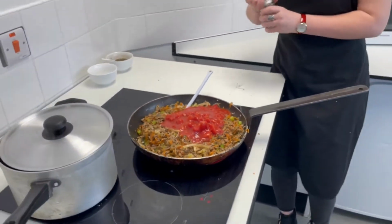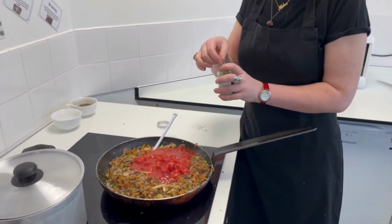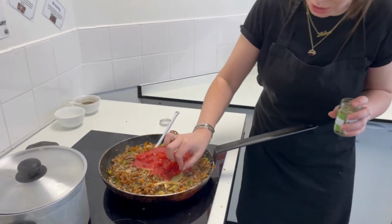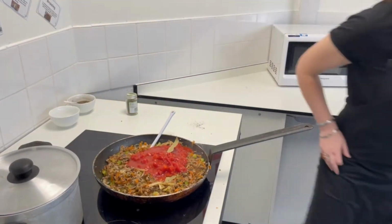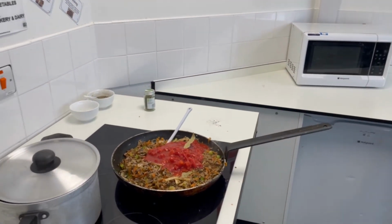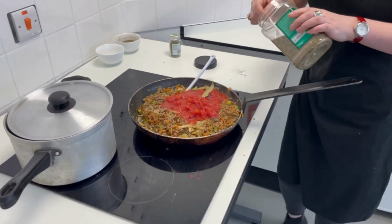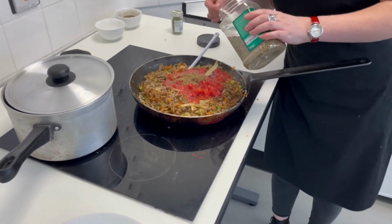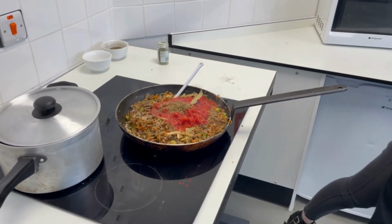And something that I haven't added, which I should have added when I was cooking the mince, is a couple of bay leaves. If you smell them, they just add quite a bit of flavour and make it smell really nice as well. And I'm also going to put oregano in it, which adds flavour, and it's a really common herb used in Italy. I'm just going to put a couple of teaspoons in there.